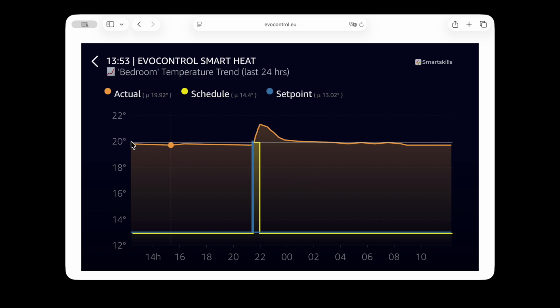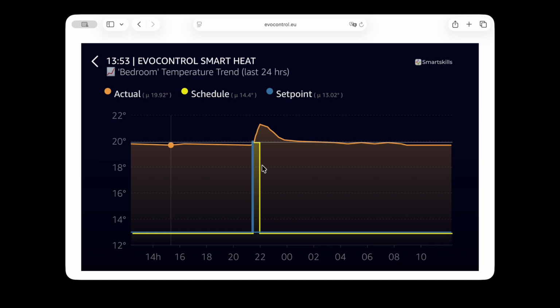So you can see that the temperature was just under 20 degrees in the bedroom up until basically 10 p.m. where I had a brief little peak of set point increase. It went above the actual, so that caused heat demand, and up we went with temperature, and it cooled off more slowly after the demand was reduced.